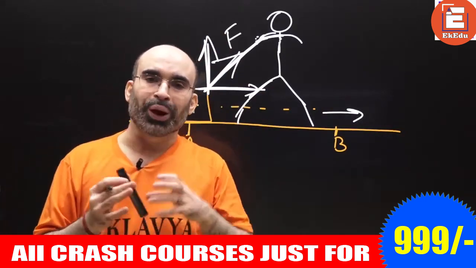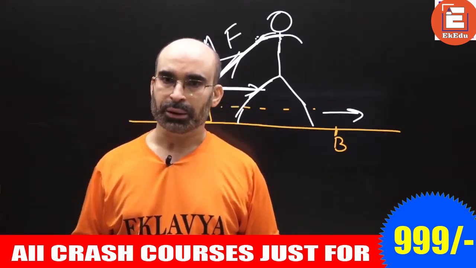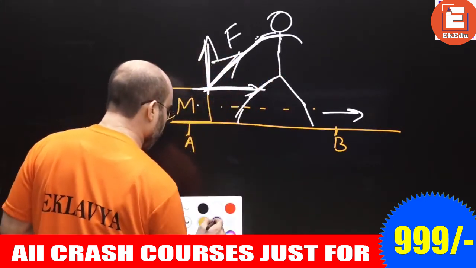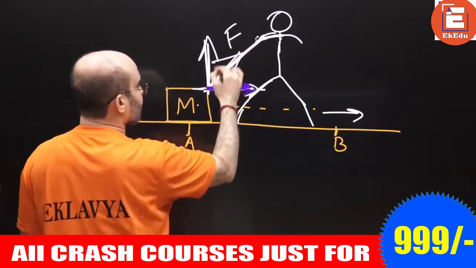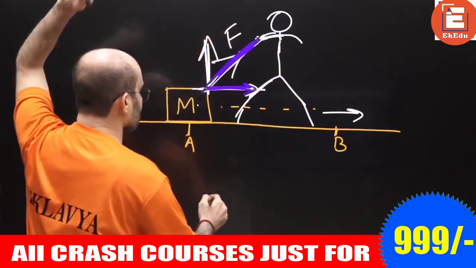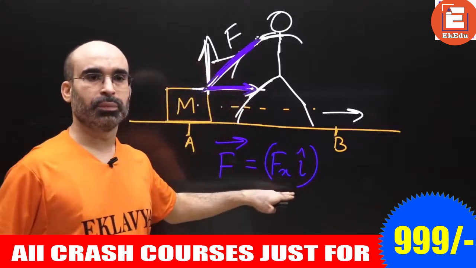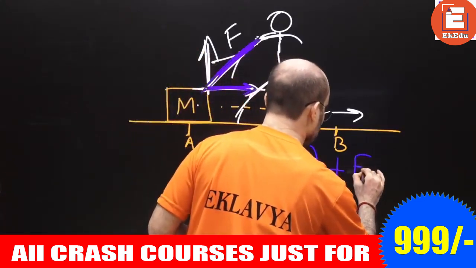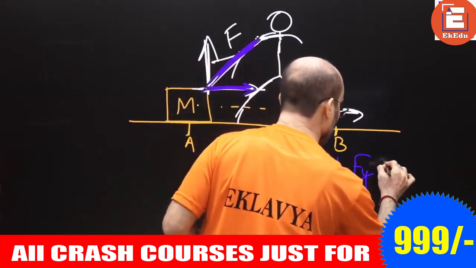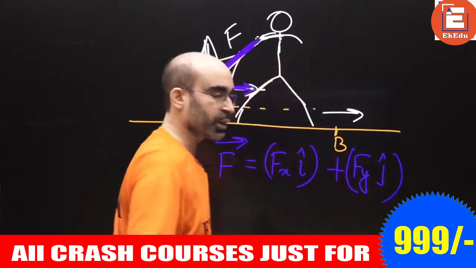So what actually are we doing? We are splitting this force vector in two directions. Do you think that this component will have the same effect as this one? No, this won't. So in this manner, this force F can be considered as one vector along the x-axis, and another vector along j cap, along the y-axis.